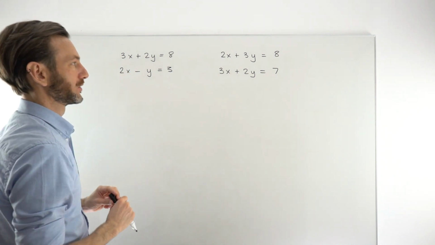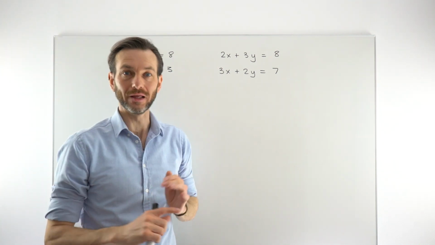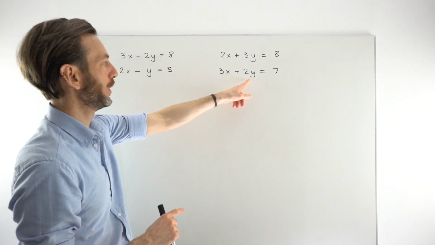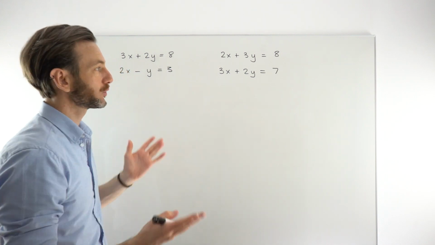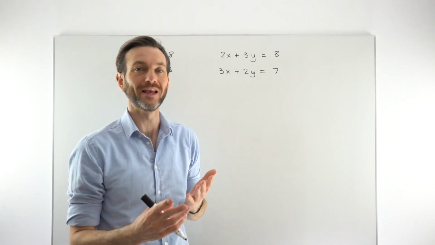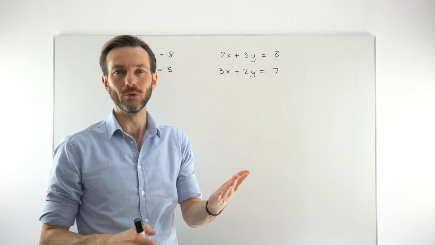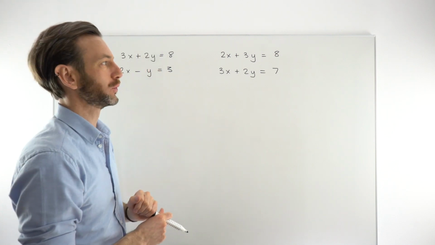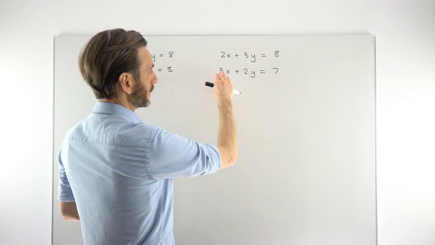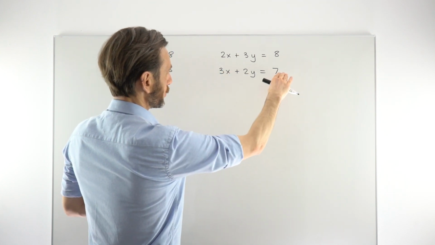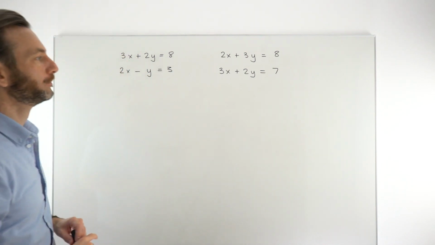We're only dealing with the cases where we've got two equations, and we need to solve them simultaneously, which means we need to find an x and a y value which satisfies both equations at the same time. So it's just like solving a normal equation in the sense that the value you get, the x value or the y value, whatever the letter may be, that value satisfies the equations. It's just that when we get our x and our y value, it satisfies that equation, and that combination of x, y satisfies that equation as well.